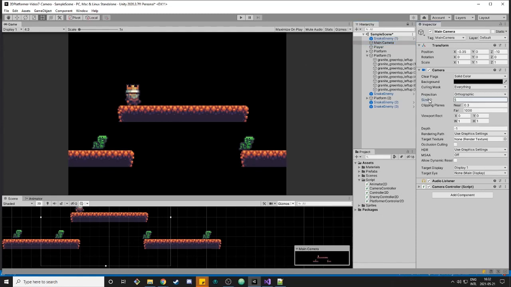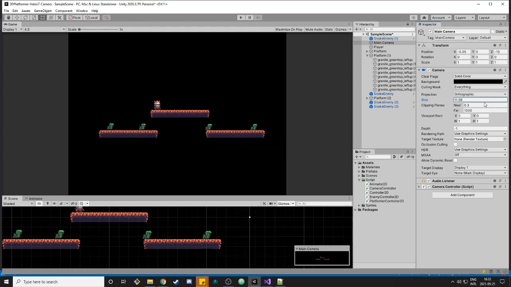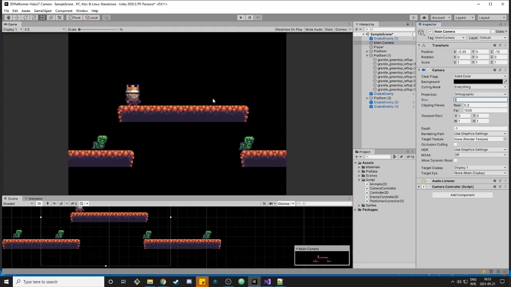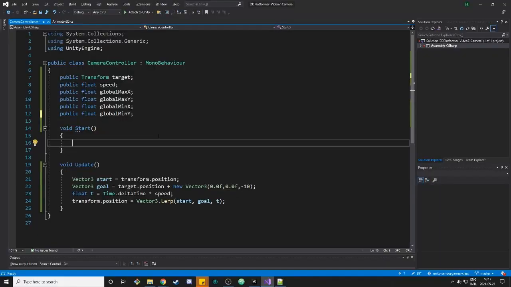If we increase this value, of course, we have an effect like zooming out, because more units are visible within the camera rectangle. Set this back to 5. And then the aspect ratio defines the relative width respective to the height.